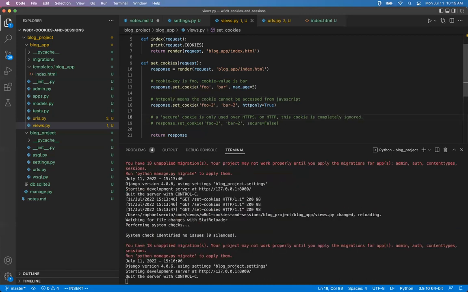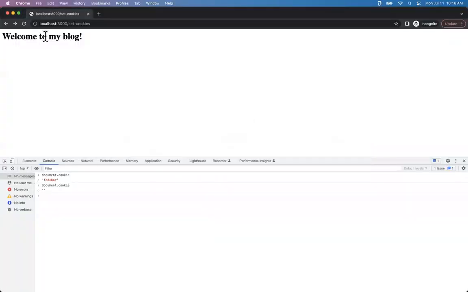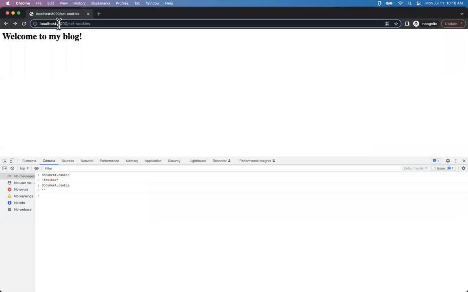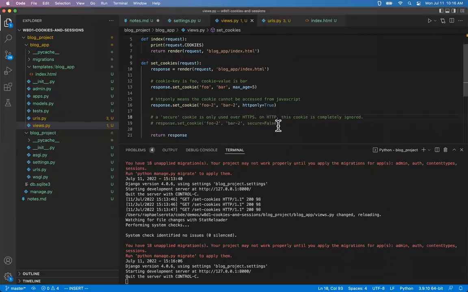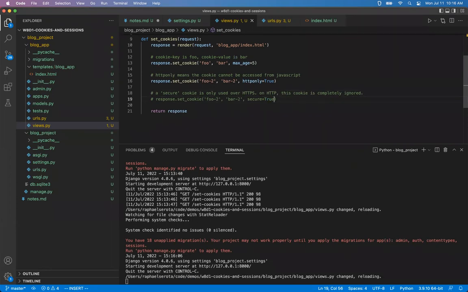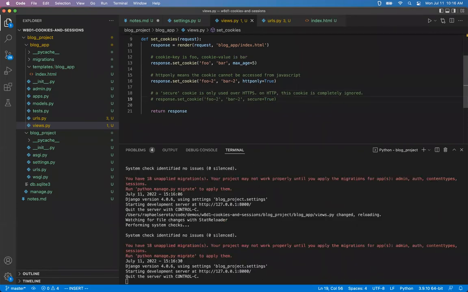So it's a little bit hard for me to demonstrate this because we're just working locally. So I don't have access to HTTPS until we actually learn deployment. So I can't really show you the difference between having this at true or false because we don't have HTTPS. But generally speaking, you're going to set all of your cookies to secure equals true because your website should only be used over HTTPS. Serving it over HTTP just opens the door for certain security vulnerabilities.